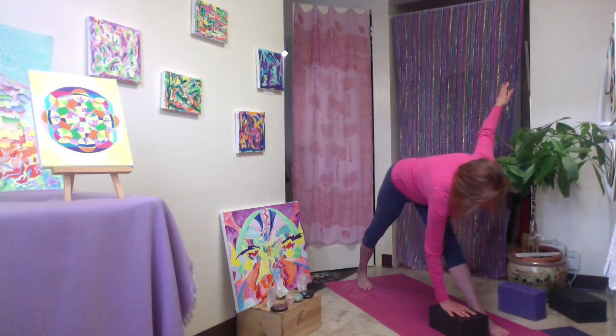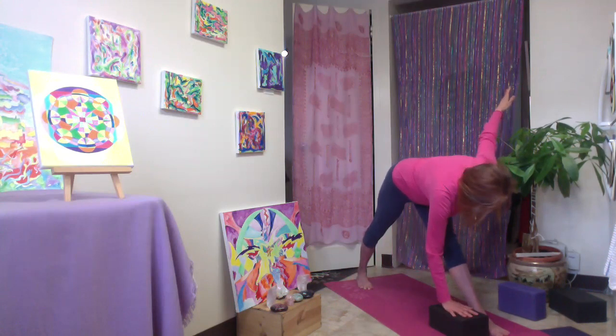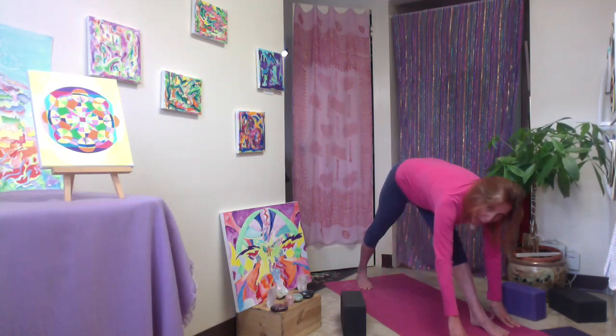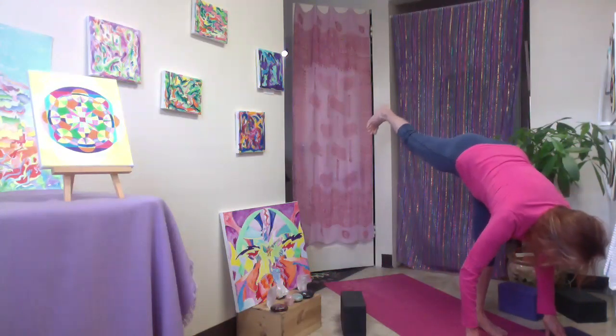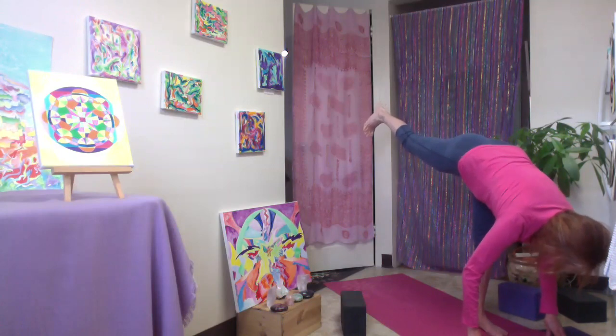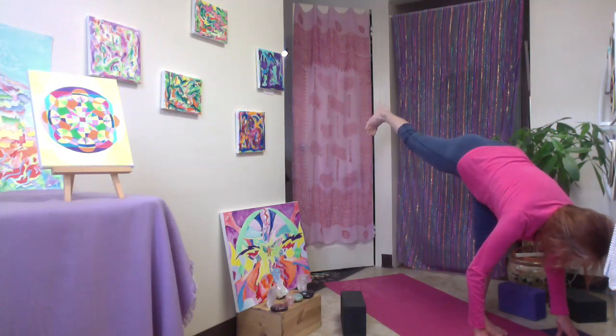Breathe. Strong through the legs, so make sure you feel secure in your legs, not a lot of weight on the block. And slowly release. I'm going to tippy toe my fingers forward. Standing split, raising the back leg up, nice deep breaths. Breathing, see if you can have very little weight on your fingers. Keep breathing fully and deeply. Feel the strength in the standing leg.